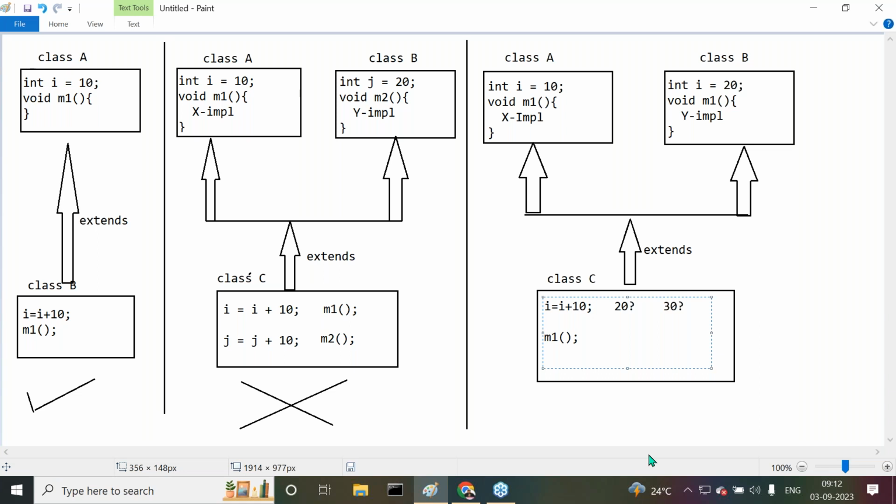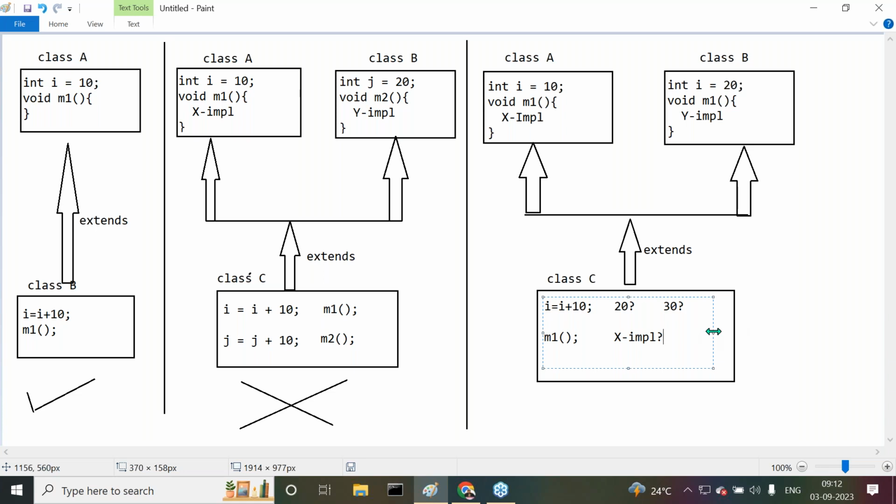For example, when we access M1 method, M1 method is not available in class C. So definitely it has to get M1 method from the superclass. Unfortunately, M1 method is available in both the superclasses. From which superclass does it have to take the M1 method implementation? If you think M1 method is coming from class A superclass, then X implementation is going to be executed. Is that X implementation?